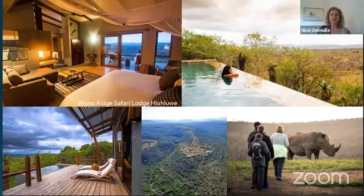In fact, I can honestly say one of the most interesting safaris that I've been on was a walking safari in the St. Lucia Wetland National Park, where the ranger was talking about the medicinal qualities of the plants. We were learning about termite mounds. It was absolutely fascinating, and I think people underestimate that. To think that you're going into the bush just to look for the big five, you would only be getting half of the experience that you can if you go on foot.